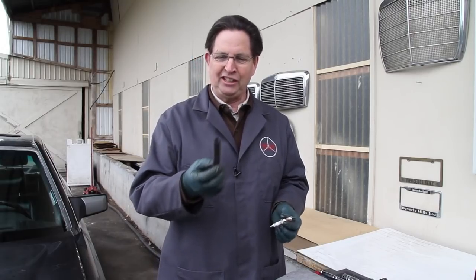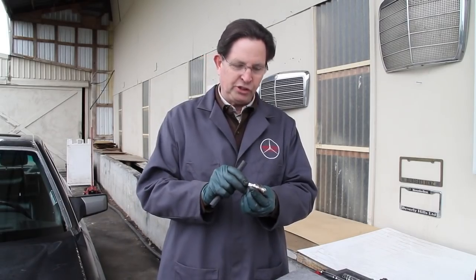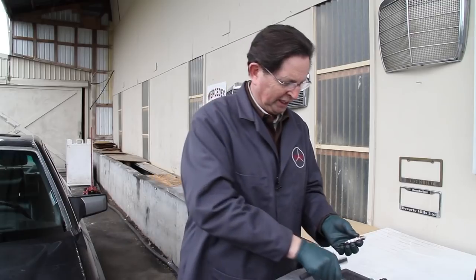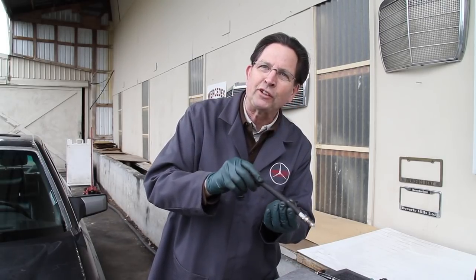There's one thing I forgot to show you, and this is one of my favorites: using a piece of 3-inch fuel hose to install these spark plugs. It's critical that you get these plugs going in straight and do not cross-thread them. It's very hard to shove a socket down in that hole and really feel how the plug is going in. I use a hose like this, push it onto the plug, set it down in the hole, and turn it very lightly with the hose — I can feel those threads start to grab. This will prevent me from ever cross-threading the threads in that cylinder head. Once it's in a ways, I pull the hose off and then go at it with the socket.